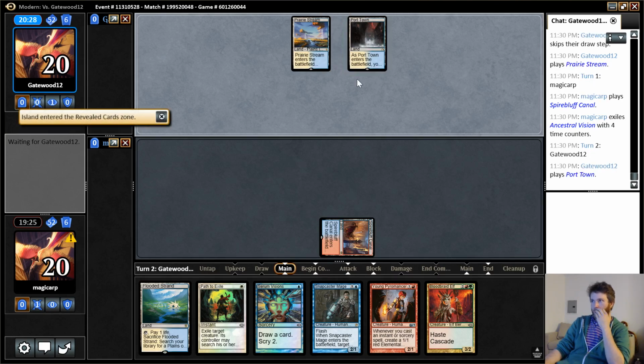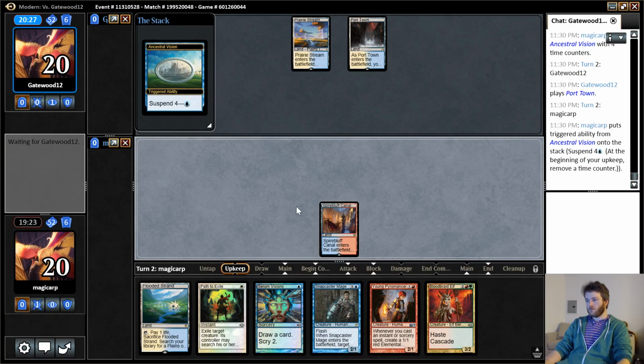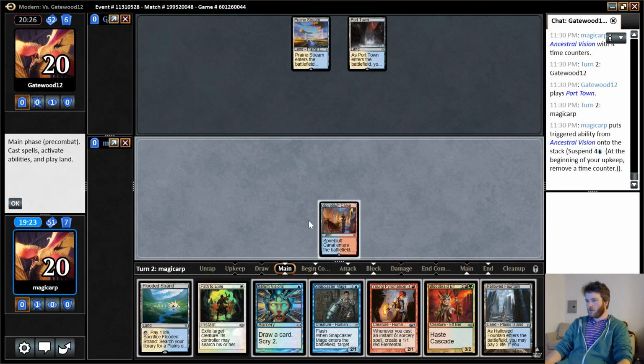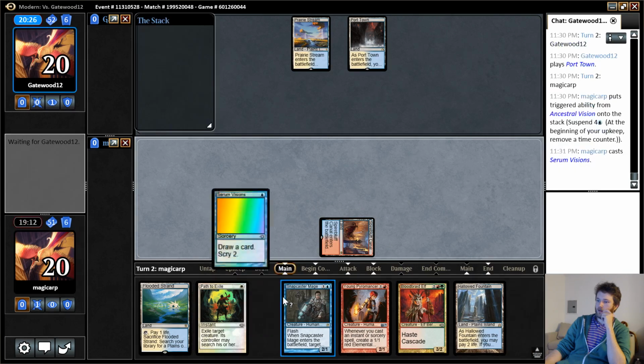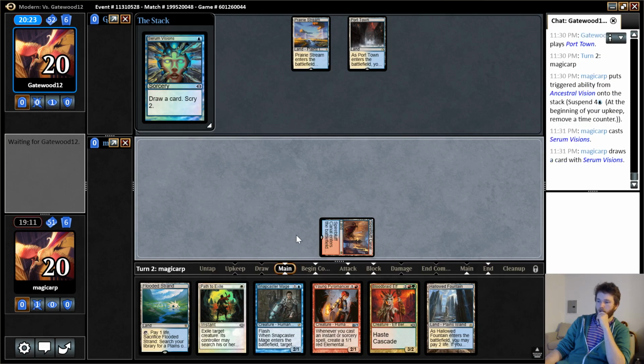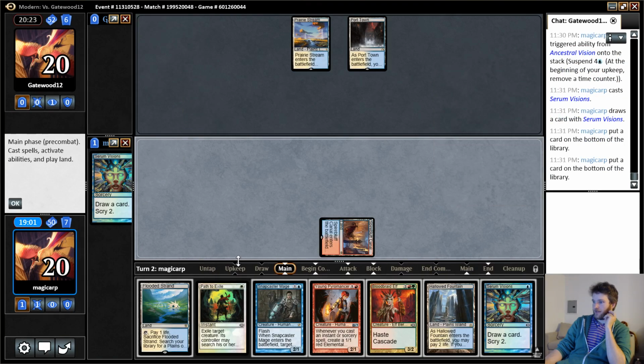Port Town, Revealing Island. So we know one card in their hand. Yeah, we're going to Serum Visions here. And then probably play this Hallowed Fountain tapped. Ooh, we're so close, but I think we bought them both. Serum Visions is a great draw. We'll see you guys later.